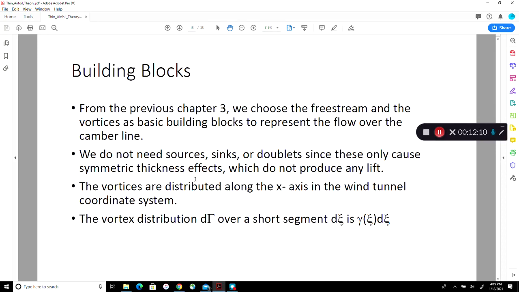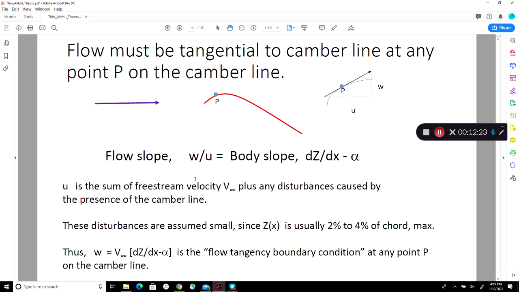But we know physically we don't have one lumped vortex on the body. We have distributed vorticity on the upper surface and also on the lower surface. So we are going to distribute the vorticity as a difference between the vorticity on the upper side and the vorticity on the lower side. They are co-located on the same point. Upper side you have upper surface boundary layer, lower side you have lower surface boundary layer. So let's draw a box around it, take all the vorticity, lump it there. So we are going to do it point by point by point by point all over the chord, all over the camber line.